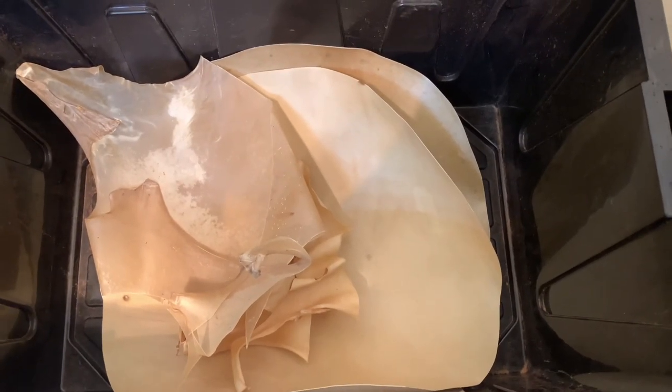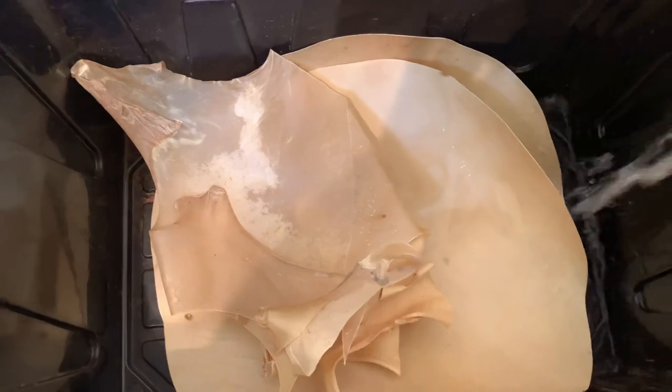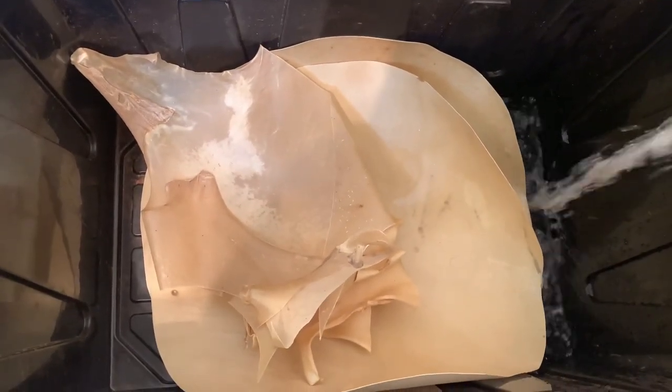So I'm about to be making some elk hide drums, 15 inch drums. Right now I'm just soaking them. The first one soaks overnight. The second one I leave in for two nights.